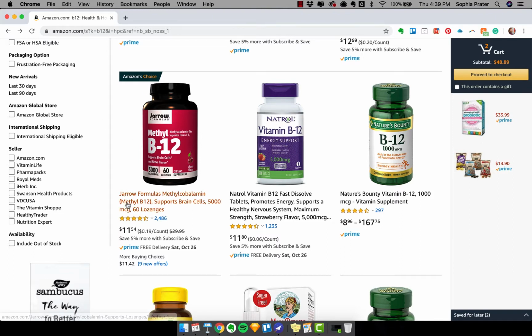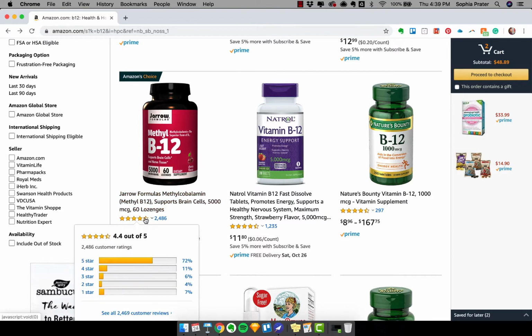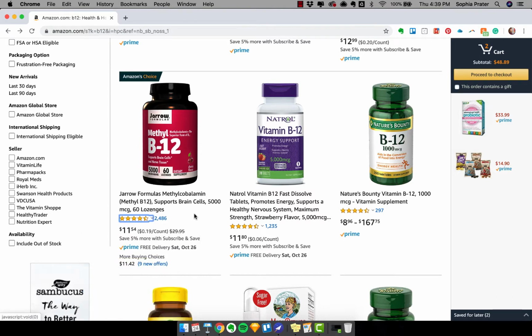Now, here's the other thing. If on the detail page they deemed it important enough to say by Nature's Bounty right underneath the title, why isn't it right underneath the title here and making it a link? Maybe they didn't want to put these two links so close to each other, but there are better ways to design this so that your structure on the module and your structure on the detail page are the same, that you're prioritizing it the same way and showing the same data, unless, again, you have a really good reason not to.